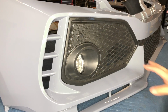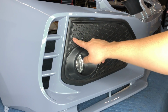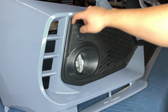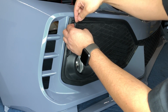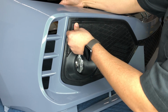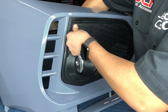Alright you guys, so from the 5 screws that hold these 2 pieces of the caps together, the other side sits sturdier right here. This one you could kind of see it lifting up a little bit. So if that's going to be something that bugs you guys, could try using a piece of 3M tape, which we're going to try since we already have it on the vehicle and it's together. So we're just going to put a piece of 3M tape, the outdoor rated one, right behind here, and we're just going to apply some pressure.